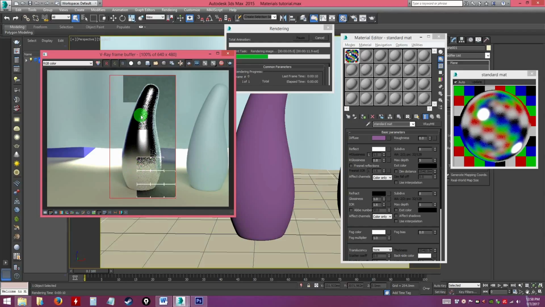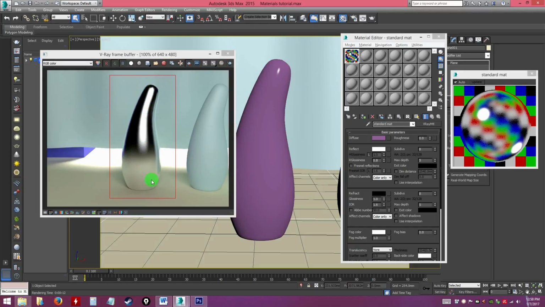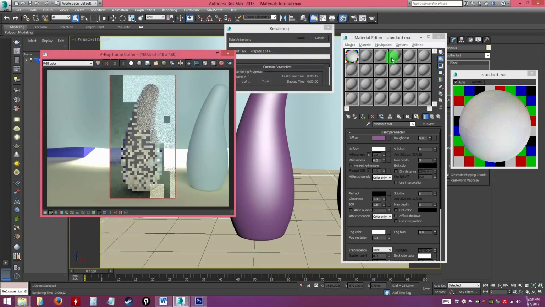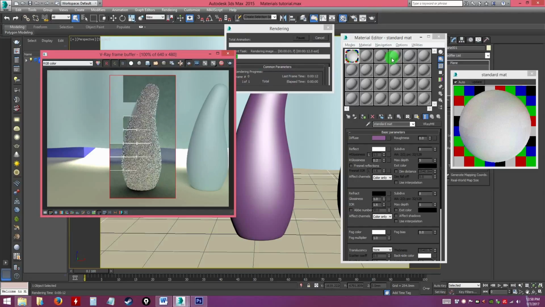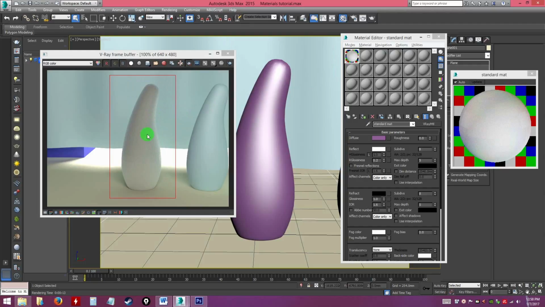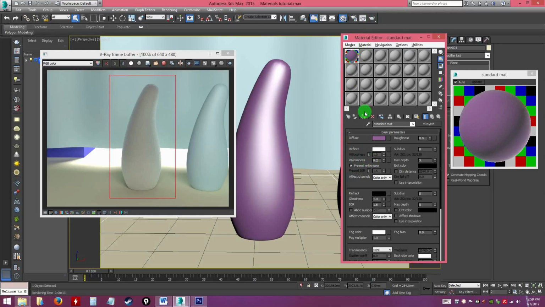Okay, as you can see, the reflection here is blurrier, like a frosted glass or something like that. You can actually have control over that. The lower you put, the blurrier it's going to get. It just blurs out everything. It looks like a frosted glass. Okay, so I'm going to turn on Fresnel reflection, and let's render that with the Fresnel reflection.